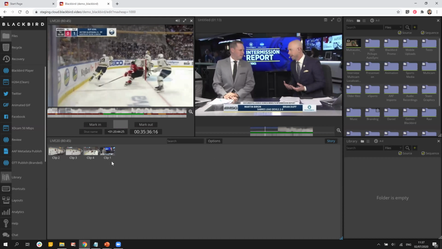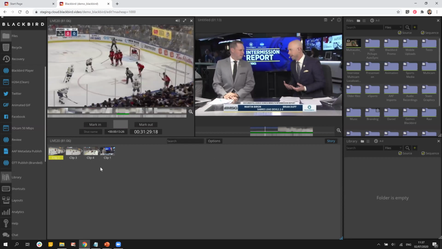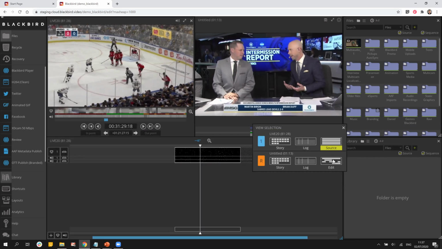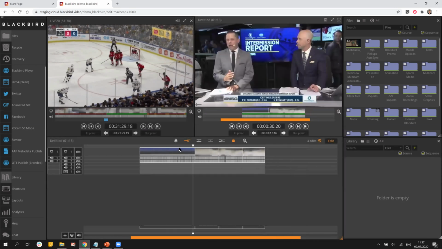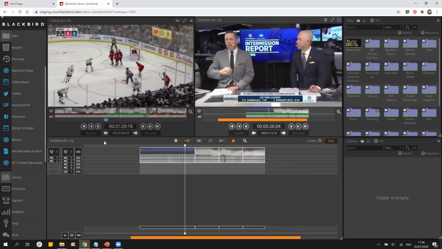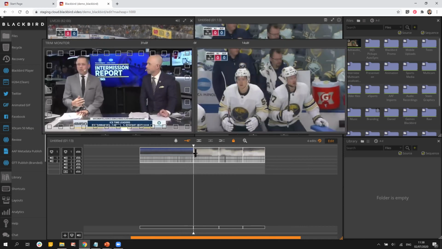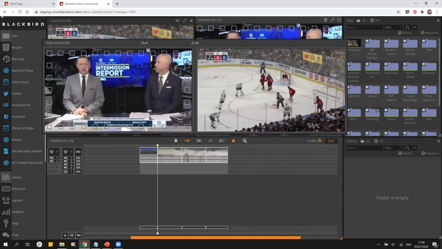This is also used, however, for collaboration. So a lot of the time we might have users that come and create sequences or select pieces of content here, and then another user might come in and view these in what you'll recognize as a more traditional nonlinear edit timeline. So now I've changed my view, I've got some proper controls again, and you should recognize this as a pretty familiar NLE.